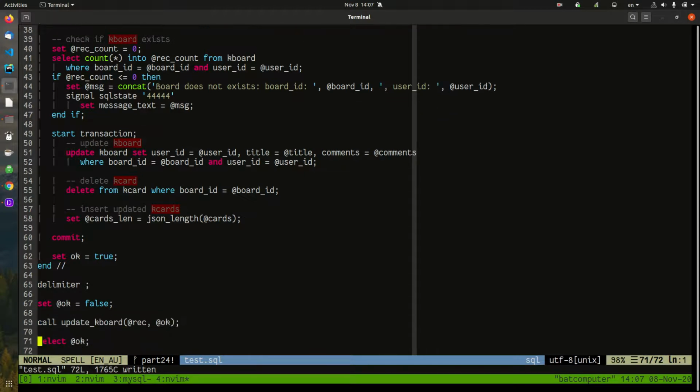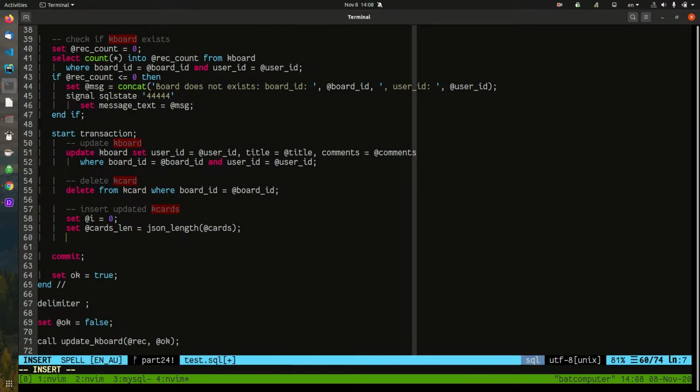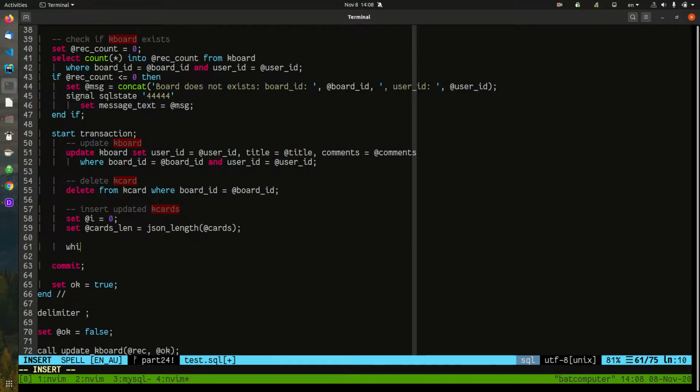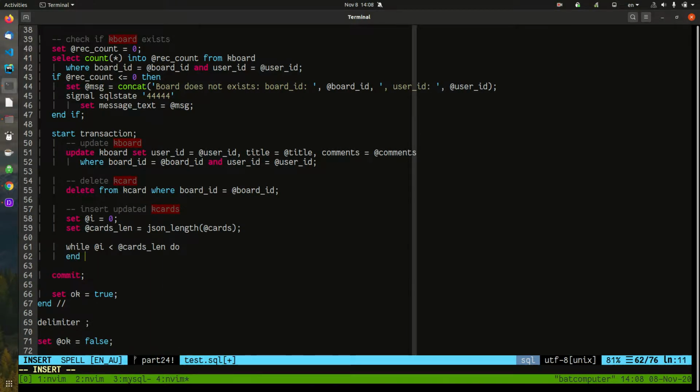So we'll create a variable. We're going to loop through it by doing this. We'll set it to 0 first, get the length, and then we'll say while @i is less than cut length, do, while.